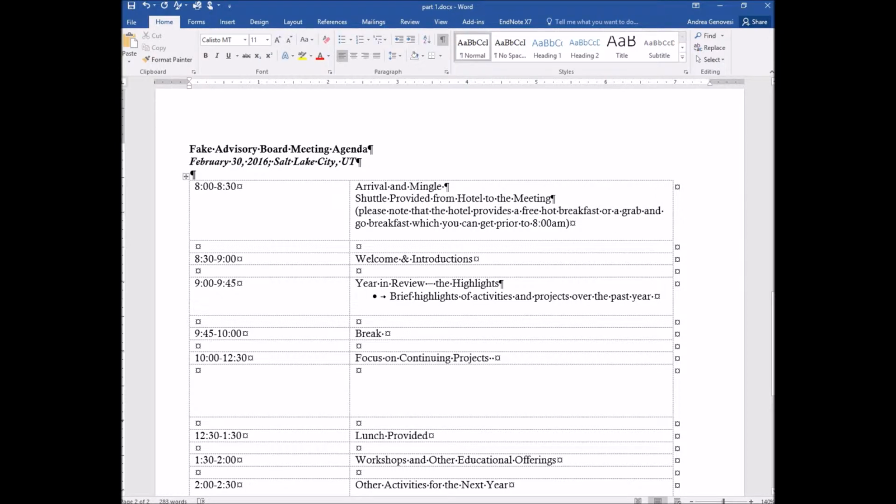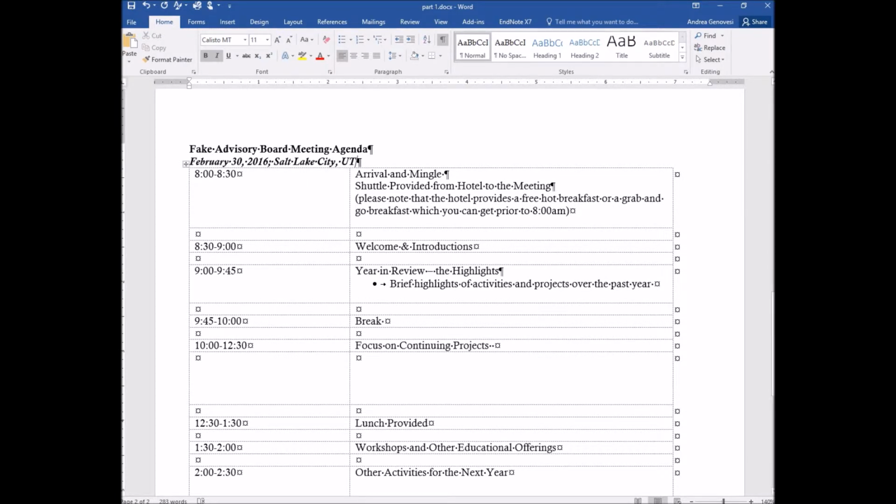There's pluses and minuses to doing a page break, so you have to figure out what's best for you. But by showing you how to handle all this formatting, it should empower you to format the way you want. Okay, so let's just start formatting. Let's say I want this directly after my title.